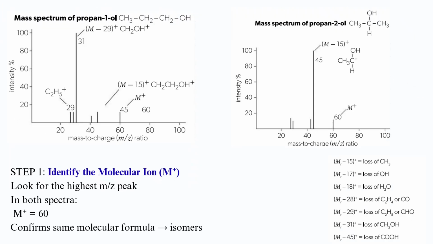What you will do, firstly you will determine the molecular ion value. So I can see that in my first spectrum it is at 60, and in my second spectrum also it is at 60. So in both the spectra the molecular ion peak is at 60. This confirms that both the structures have the same molecular formula, but since the fragmentation pattern is quite different, they both show different peaks. This means their structures are different. But they have the same molecular formula, which is a characteristic feature of isomers. So from this only you can conclude that the given spectra are of isomers.